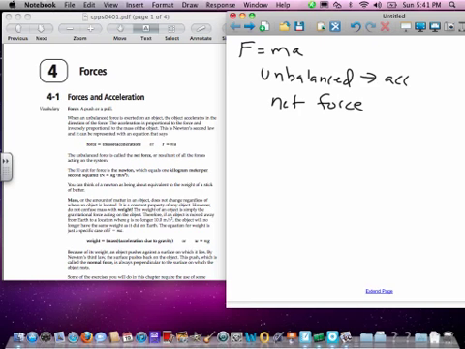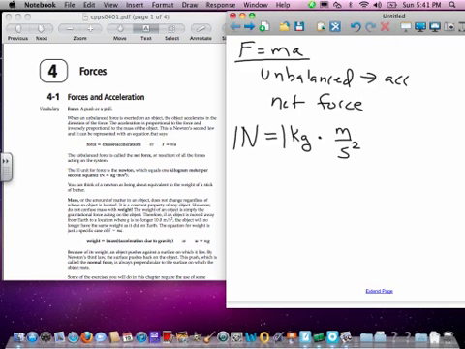And if we're looking at our force equation here, F equals ma, remember that mass we measure in kilograms and acceleration we measure in meters per second squared. So of course, 1 Newton is equal to 1 kilogram times meters per second squared. And I like how they talk about, if you want to get an idea of what a Newton is, it's about a stick of butter. So if you think about that.